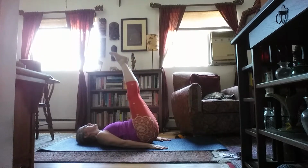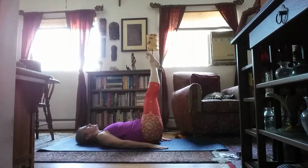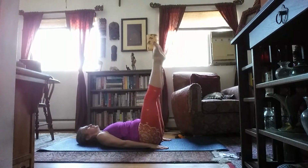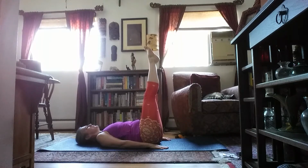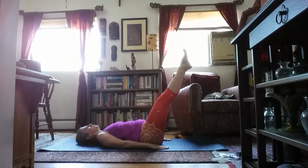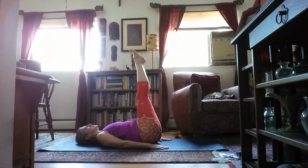Inhale and exhale to control the descent. Circle to the left, around and up. If that hip flexibility is there for you, feel free to try it again. Otherwise, we're going to make a circle to the right, both legs. Stopping at the top.